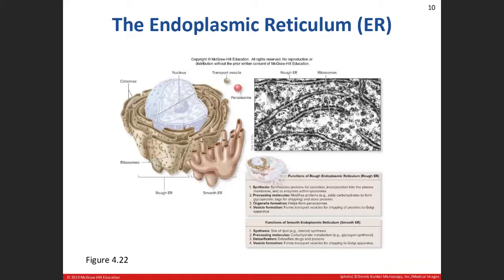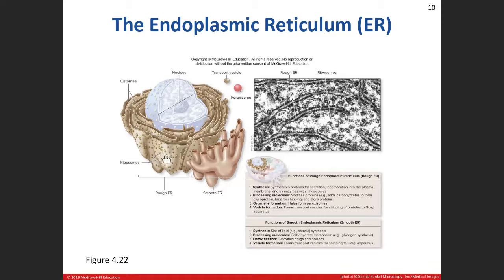And this is the endoplasmic reticulum. I want you to think of the endoplasmic reticulum as like a tubular network that we're going to see inside these cells. And for the most part, this tubular network, or the endoplasmic reticulum, will be found in close proximity to the nucleus. Not all of it, because they can move around, but most of it will be close. And there's two types of endoplasmic reticulum.